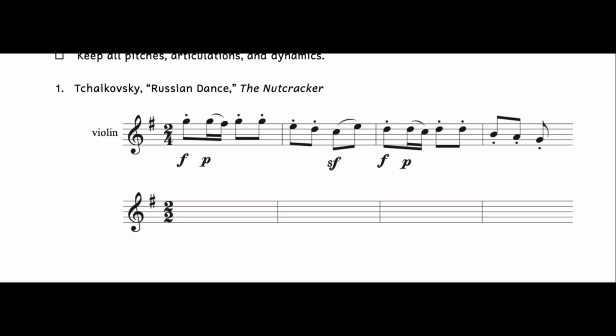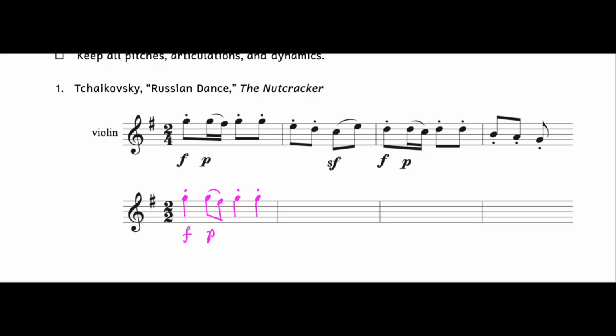Okay, so the first note here is G5. It's an eighth note, so I'm going to write it up here as a quarter note. Then we have G F as 16th notes, so I'm going to write them as eighth notes. Then we have two Gs, so I'm going to write them as quarter notes. Now we're going to add all the articulation marks and dynamics. So we have a staccato, slur, staccato, staccato, forte, piano.